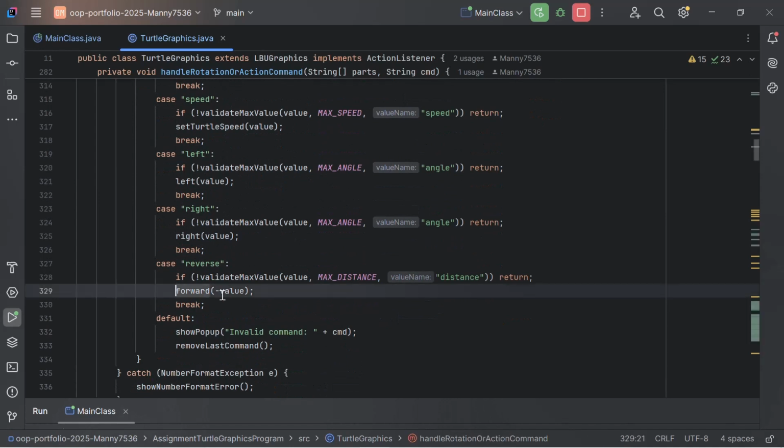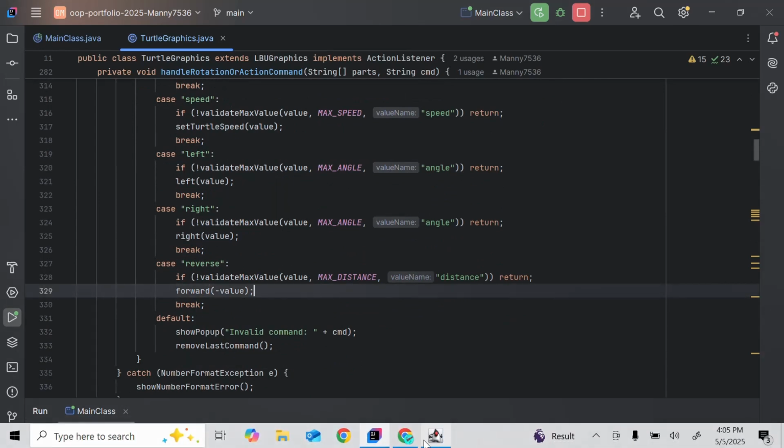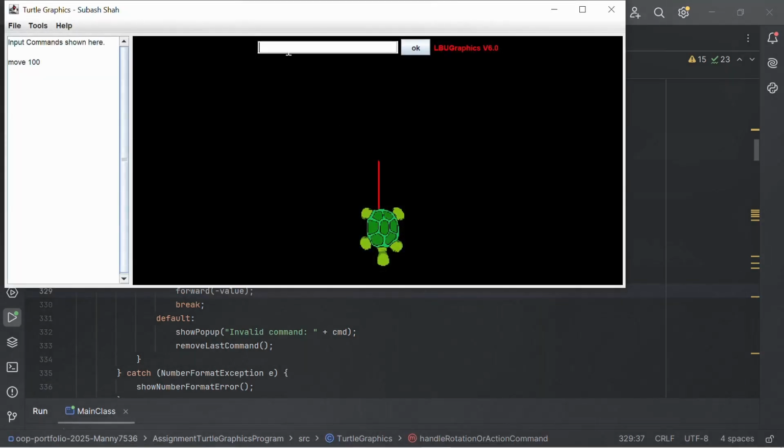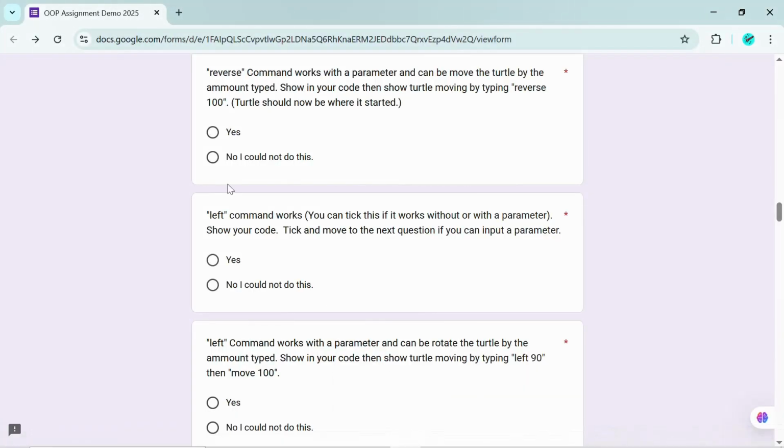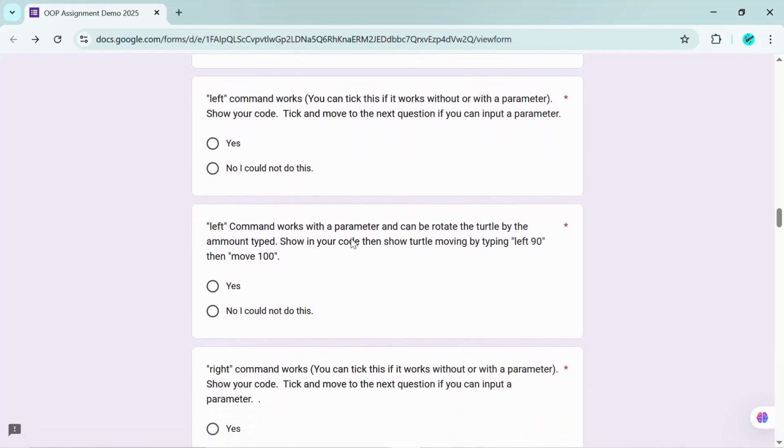And then it calls the forward method, making the parameter negative. So let's see this in action. Reverse 100. The turtle moved backward. So I'll take this as a yes. Moving on to the next question.